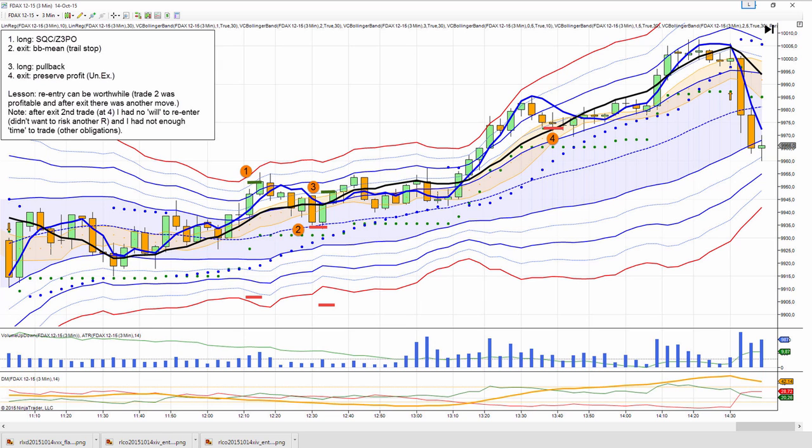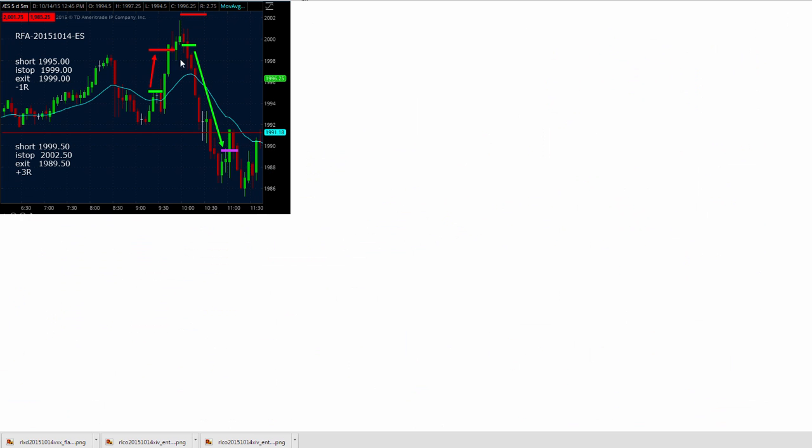This is Mark with his RFA on a 5-minute chart with the ES, the S&P futures. He sees a swing high, a collapse, and he's playing this 1, 2, 3 rollover here, and he's short with the stop just above the swing high. It moves against him. He takes the 1R loss. He still has a short orientation because we've got an extended move here with a long wick and a 1, 2, 3 short again, and then covers down here with a terrific exit, and that 3R covers the 1R loss and nets 2R. Well played.